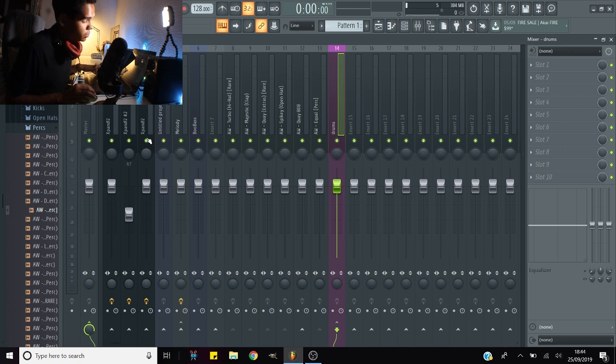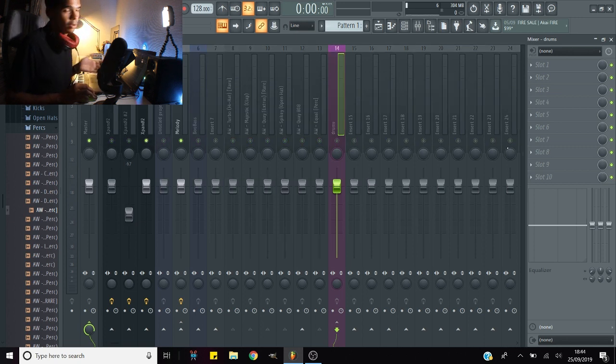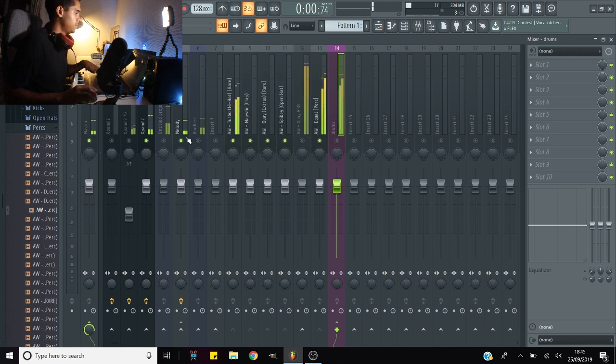So all I'm going to do is listen to the drums by themselves, and all I'm going to do is brighten them up. Most beats, whether you make them in FL Studio or any DAW, they just need brightening up a little bit. That's what I tend to find anyway. If you want them to sit on top of the mix, then kicking up the high end a little bit really allows it to cut through and gives it that crisp, professional sound. So all I'm going to do is solo the drums. Play the beat.